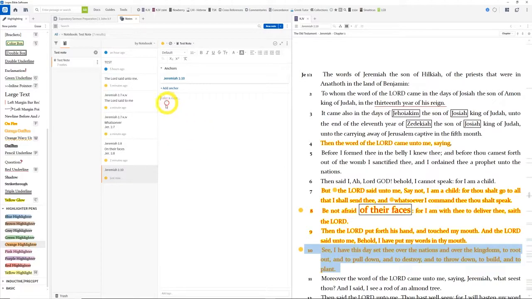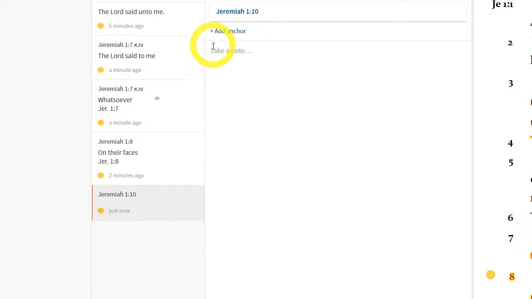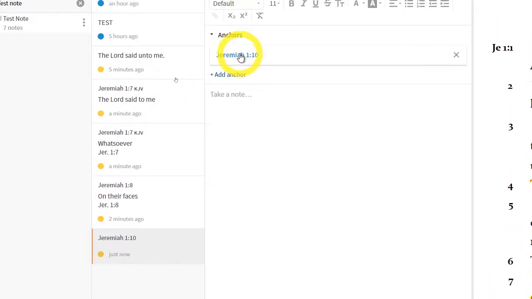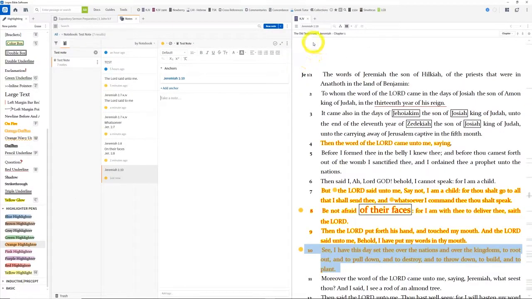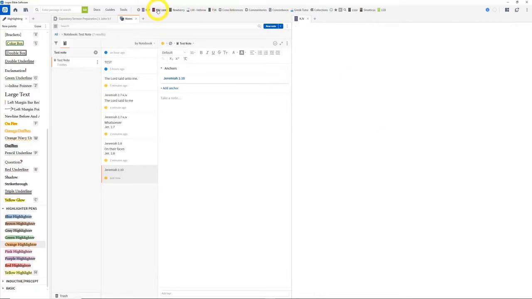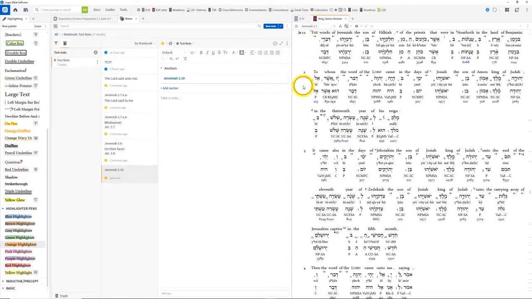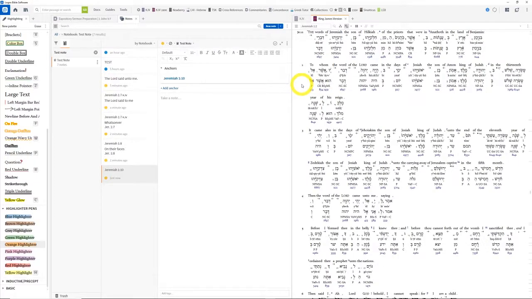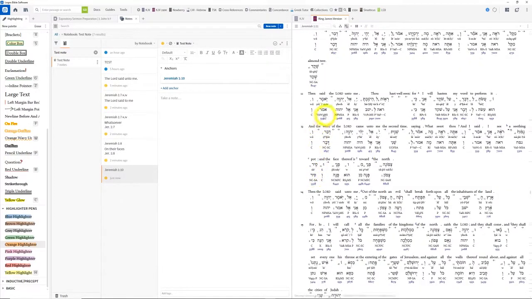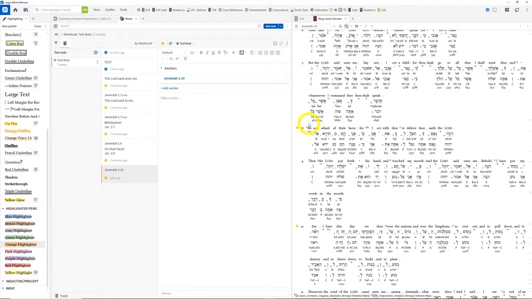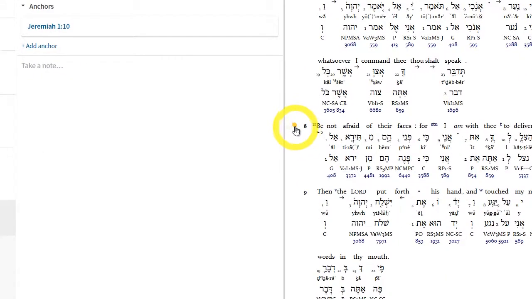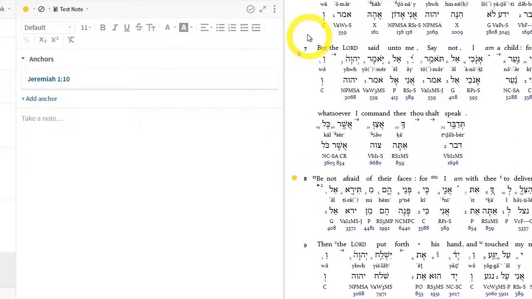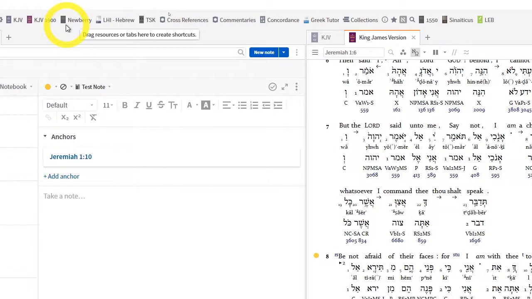over here, and you don't even really need anything in the note. It's right here. There's nothing in the note. It's got an anchor right up here, and it's anchored to every single Bible that you have. So Jeremiah 10 will be anchored into every single Bible across the board because you selected the verse. See right here, you can see, boom, there it is, and that's the King James. And you could literally pick any Bible that you want.